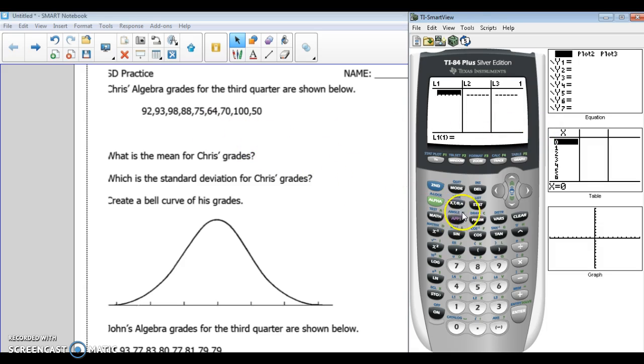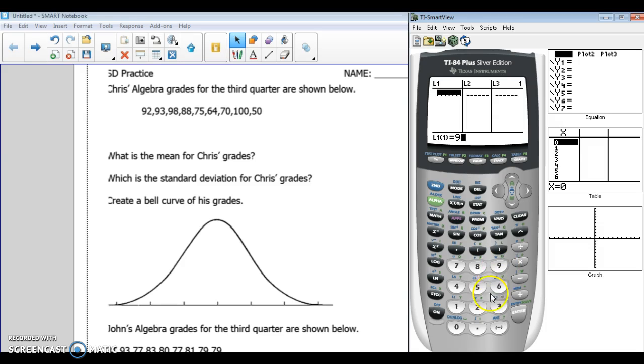All you need to do, first of all, is press the Stat button. The Stat button is right next to X. You press that, then press Edit, number 1. Then you will see the list of numbers, list 1, list 2, list 3, etc. What we're going to do is put these numbers into list 1, and then calculate the mean and standard deviation. So go to Stat, Edit, and then you will see L1.